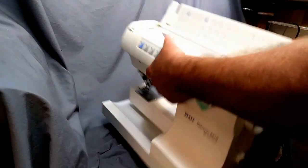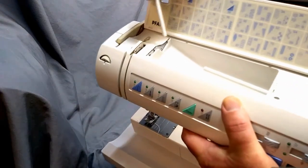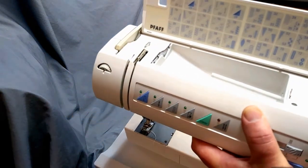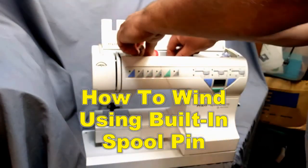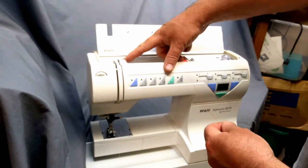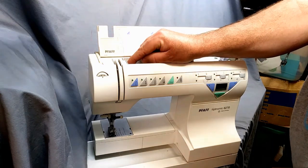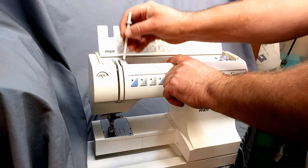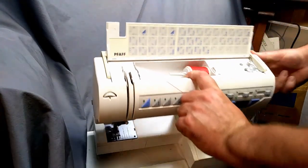And we've got a couple different sets of grooves in here. They have arrows on the top, one showing this direction looping, the other one showing this direction and around. We're using this side if we're using the built-in spool pin. So our thread goes on the spool. We come from the back. We want to get under this groove. Come from the back to the front. You're going to hear a click. Keep going past that and bring it into the groove that's in between where both of those markers hit.